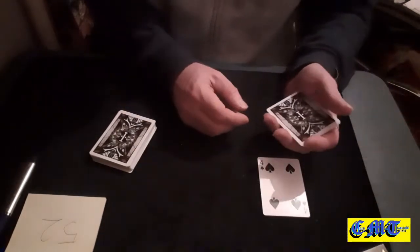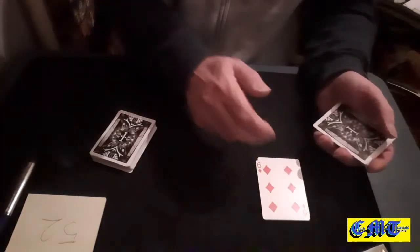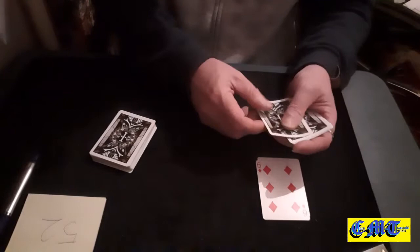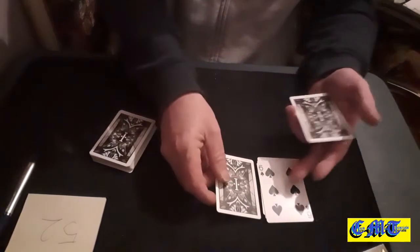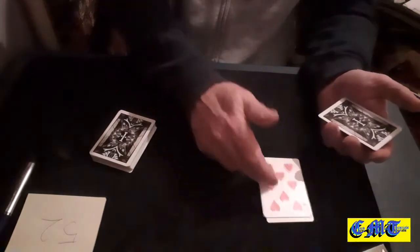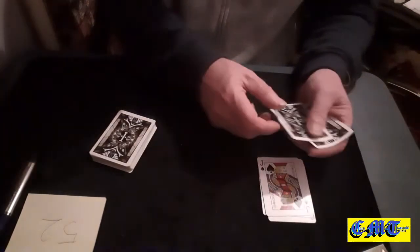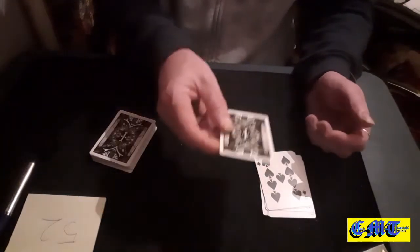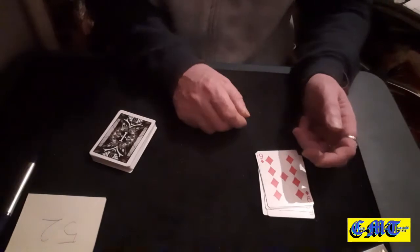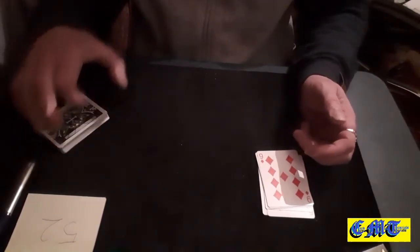They got and picked on a 4. They then counted down and took out the 4th card, which became a 6. They then counted down to the 6th card, which was another 6. They then counted down to the next 6, the 6th card again, which became an 8. They then counted down to the 8th card, which was a Jack. They then counted down to the 10th card, which became a 9. They counted down to the 9th card, which became a 9. And then they ran out of cards before they could put anything else down.